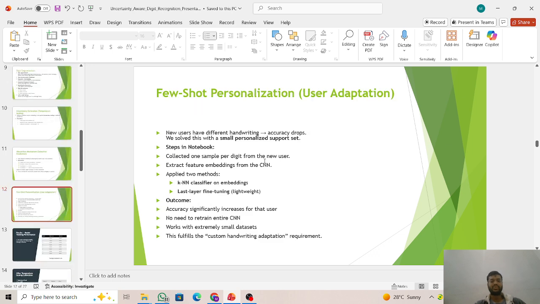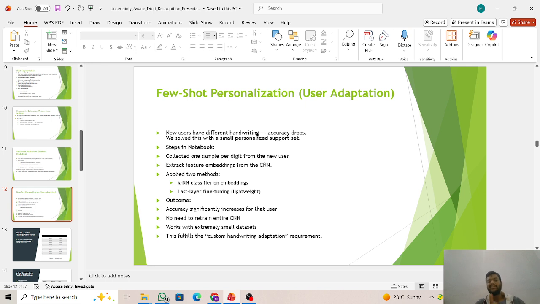Then we applied few-shot fine-tuning, and that is basically we collected one sample per digit from new images, from 0 to 9, and fine-tuned on these 10 digits. So basically we extracted the embeddings from the CNN for these 10 digits. We apply two methods, KNN, to check which digit the new digit is nearest to in the embeddings.